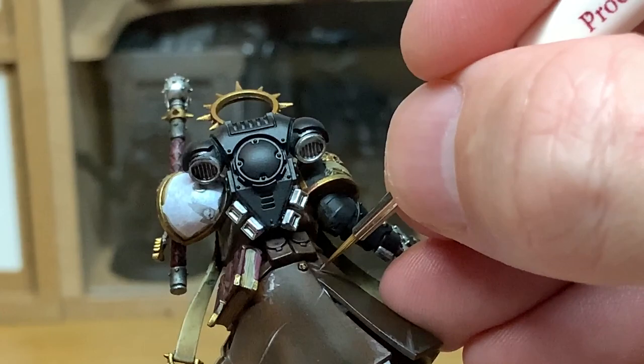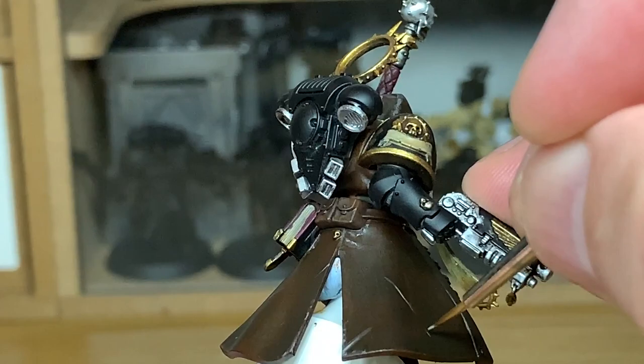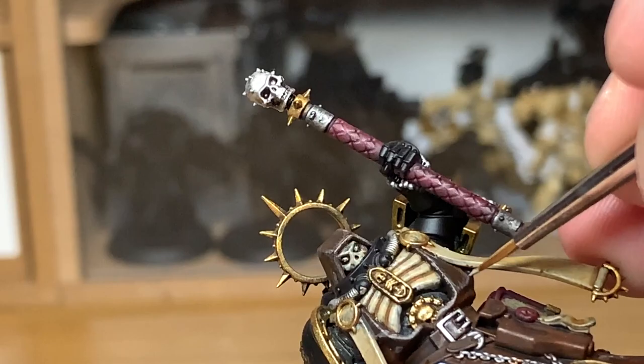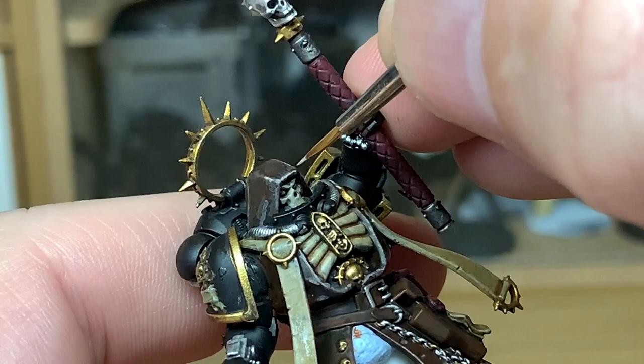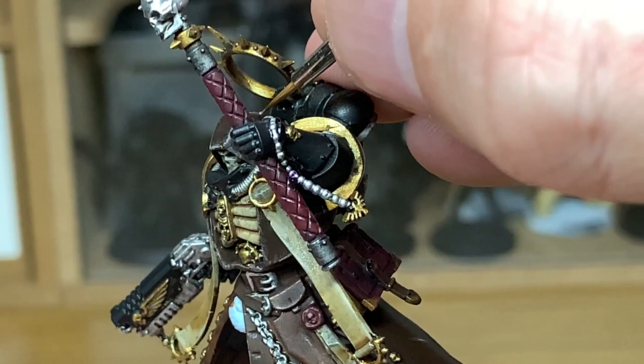Like so. Then you want to be doing slight little scuffs on these parts too, just to make them stand out. With that done, you can call it a day.